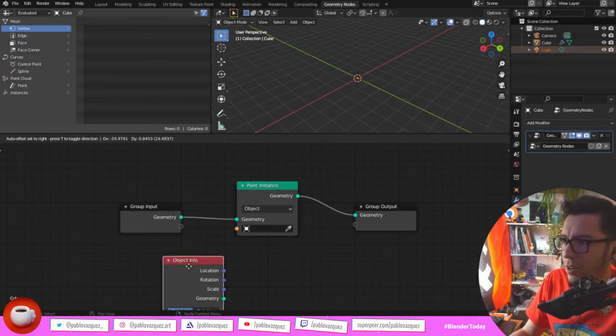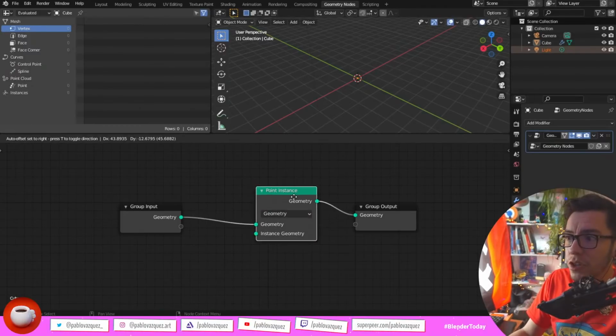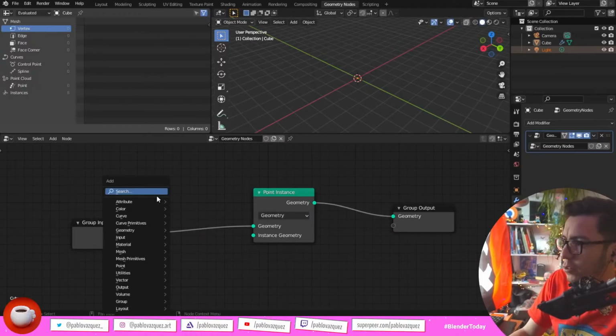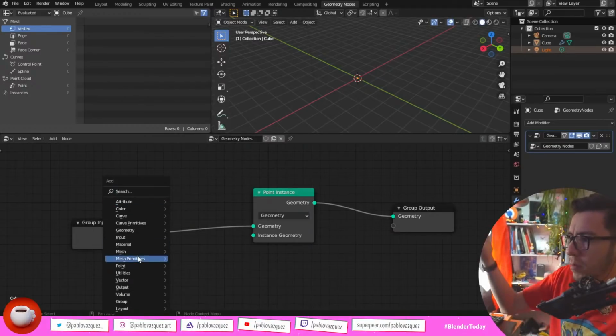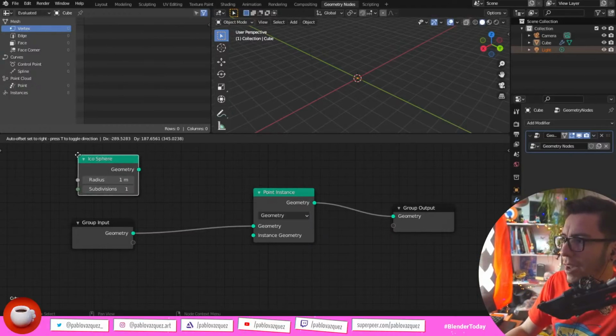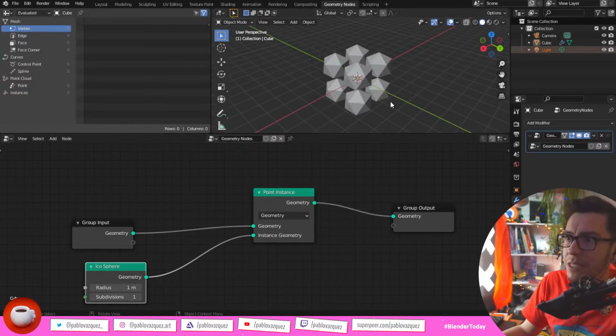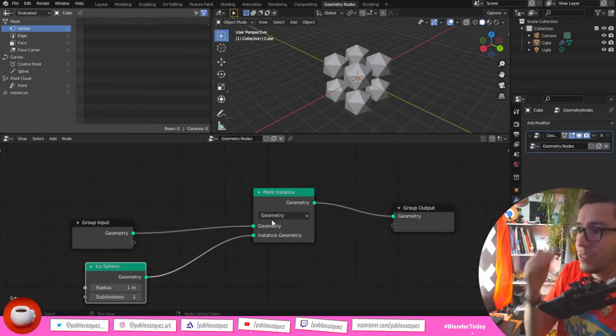I love this feature. But no, not anymore. Now you can use geometry. So anywhere in the tree, you can just hook in some geometry, like, for example, why not some primitives? So if I want to instance an icosphere, I can use a primitive. I don't need to have the object in the scene. This is super nice. Super nice.